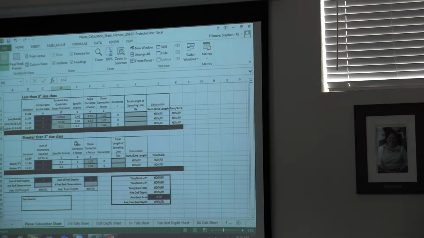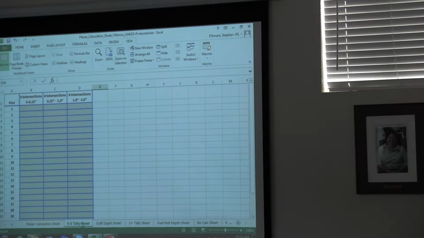Yeah. Okay. Actually, since we're doing this, we might as well start putting in some numbers, right? You guys want to do that? You want to do the 0 to 3 inch tally sheet? Yeah. All right, somebody who's got a data sheet, and we'll just pick one data sheet and we'll go through it. I'll show you what this looks like. I got one. All right, Reyes has one. So, again, this is the 0 to 3 inch tally sheet. This is just the number of intercepts. So we have 8 plots, so you should give me 3 numbers per plot.